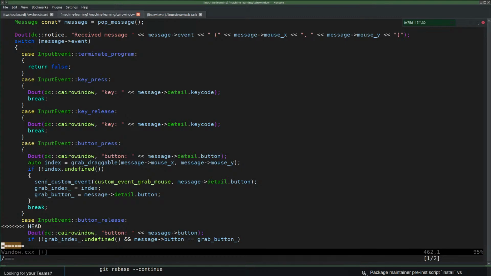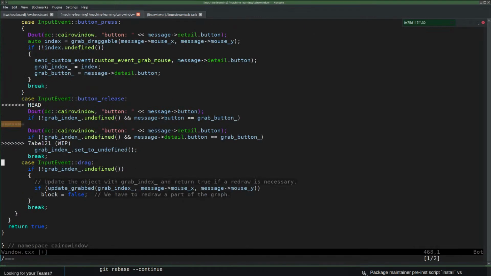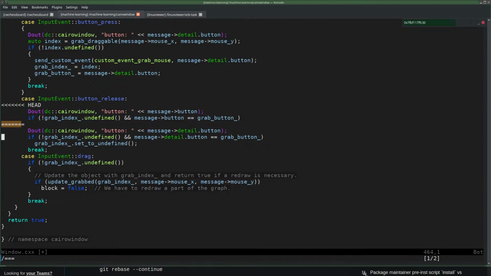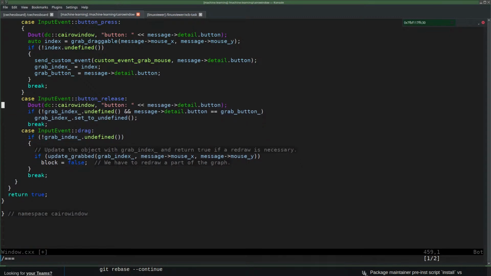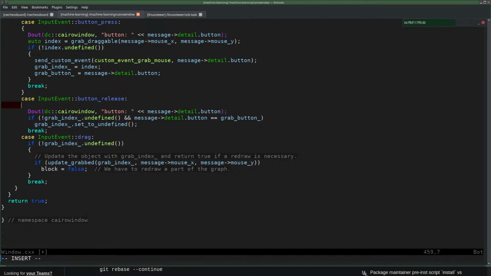Kind of like always. Why does this thing not have braces? I'd expect it to be needed. Yeah, might as well add them now.